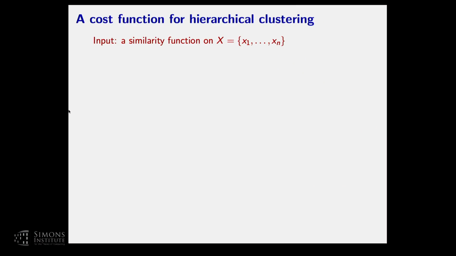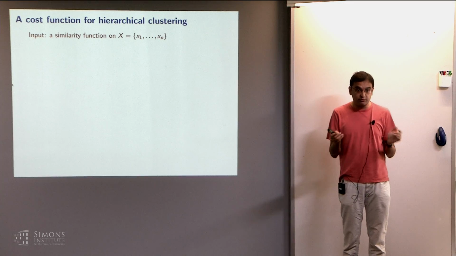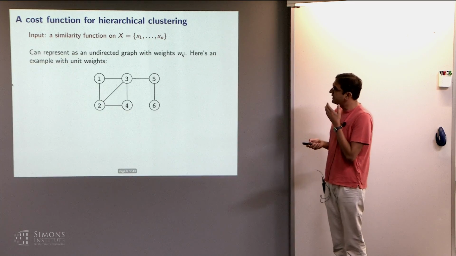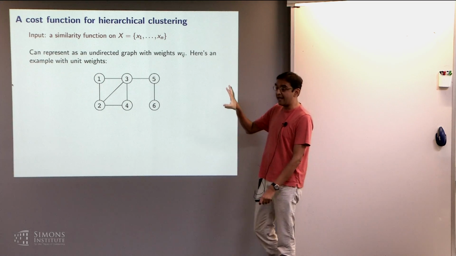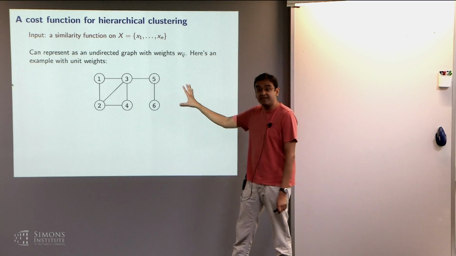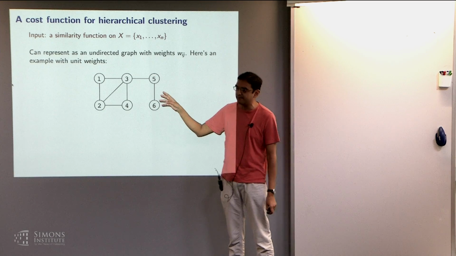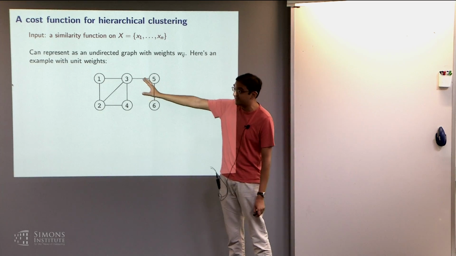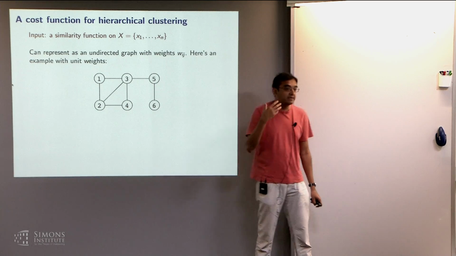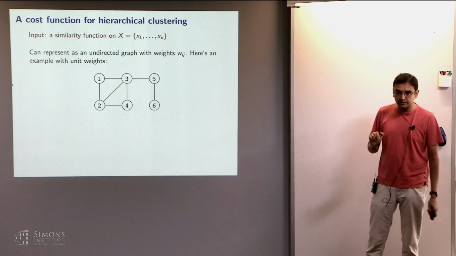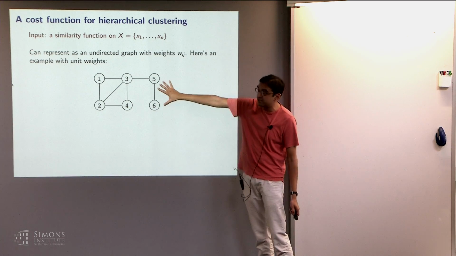So the input to hierarchical clustering is a bunch of points, say in Euclidean space, or more generally in a metric space, or most generally of all, just a bunch of similarities between points. Okay, so the input could be an n by n similarity matrix. Now to sort of keep things pictorial, I'll just assume that this similarity matrix is given in the form of a graph. Okay, so over here there are 6 data points, and these are the ones that are similar. And again, just for simplicity, over here all the similarities are 0 or 1, but in general they will be some sort of positive real numbers. And so this is the input similarity.